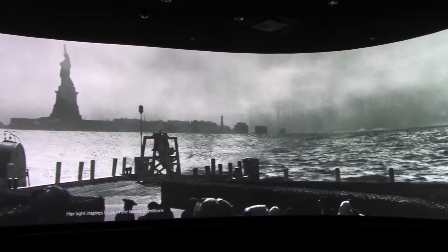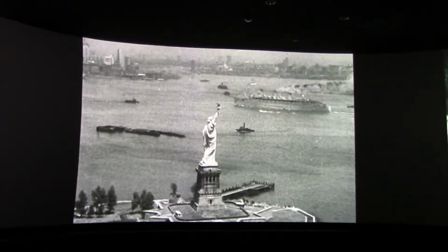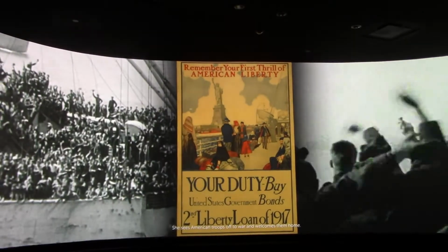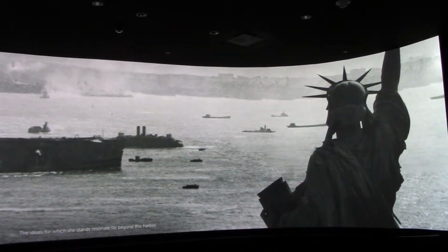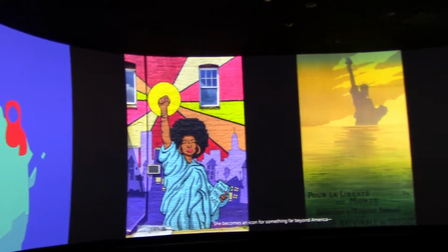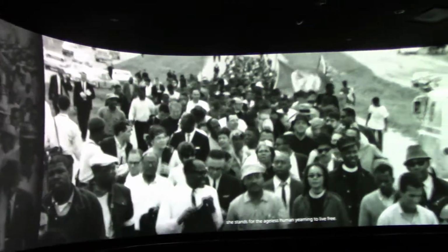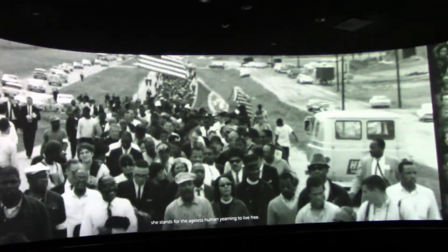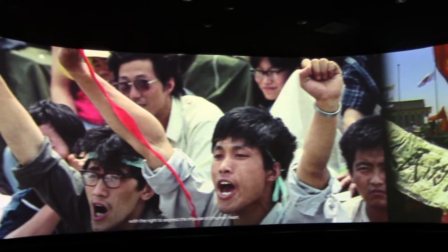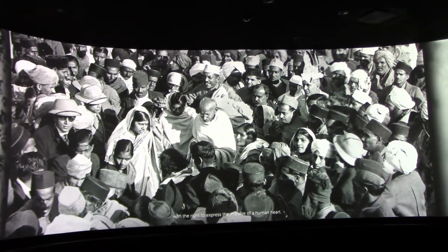Her light inspires hope in the hearts of millions of immigrants from everywhere on earth. She sees American troops off to war and welcomes them home. The ideals for which she stands resonate far beyond this harbor. She becomes an icon for something far beyond America. She stands for the ageless human yearning to live free. She stands for the belief that we are all born with the right to express the impulse of a human heart.